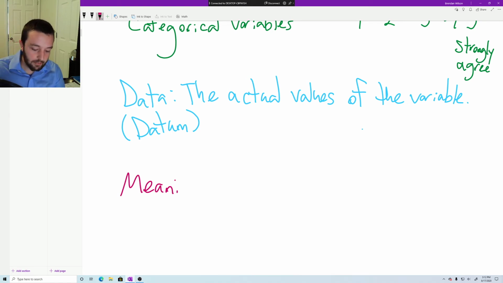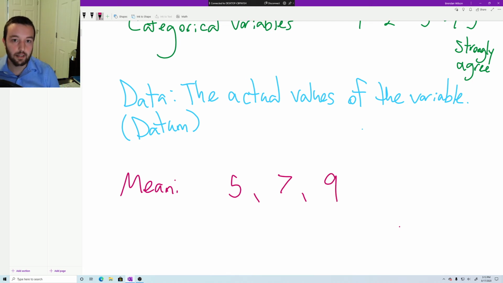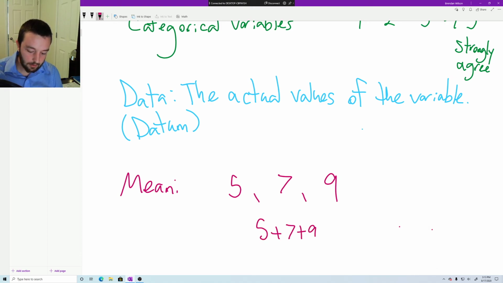We typically think of mean as being interchangeable with the word average. And that's to say, if I have some data, like these 3 numbers here, and I want to know the average of them, what I would do is add them up and divide by however many there are, right? That's typically what we think of as average. But to be more precise, this is the mean, right? And this would end up being 7.